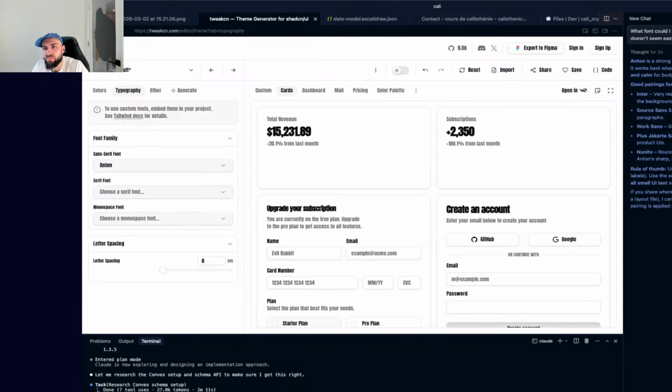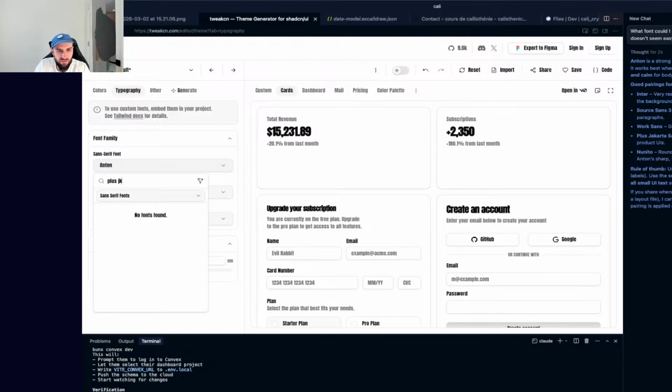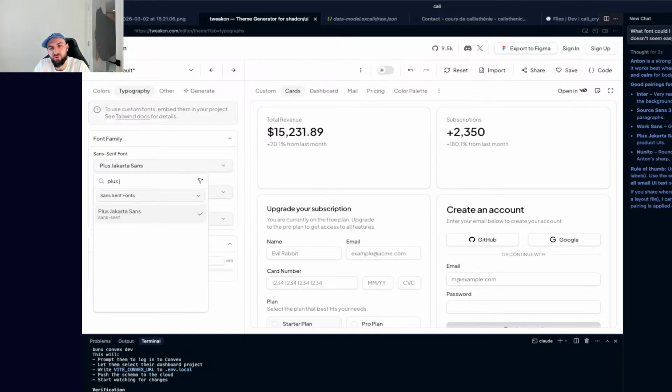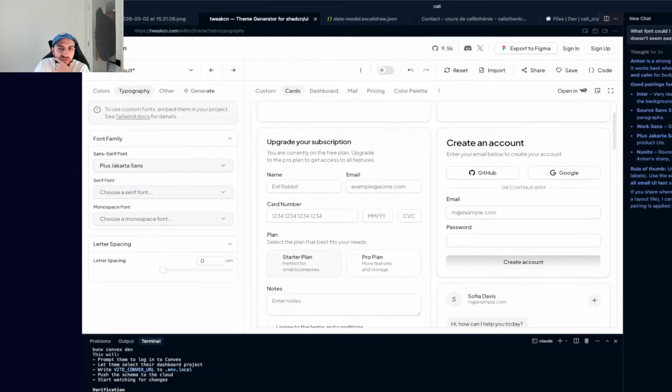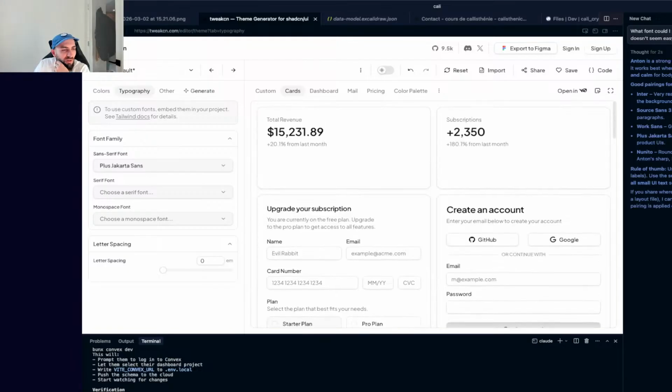I don't know this one, Plus Jakarta Sans. Let's check. Oh yeah, this is much cleaner. I think I'm going to use this one and maybe keep the other one for titles.